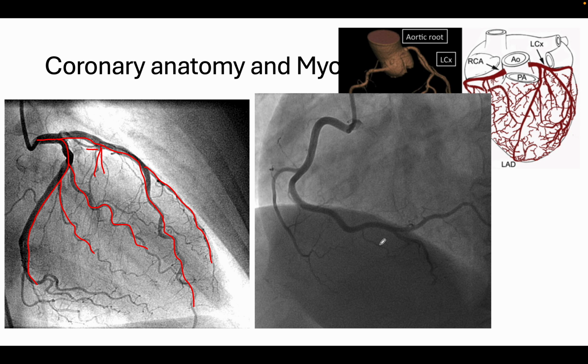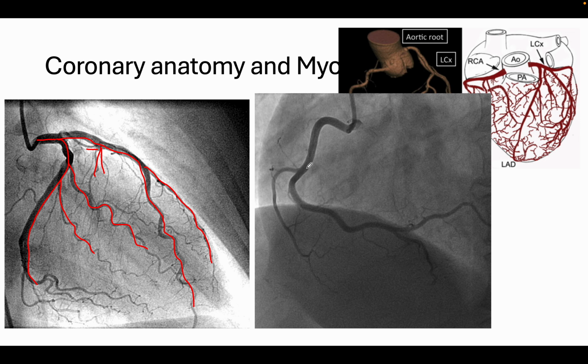Here we have an example of a right coronary artery. So this is the beginning of it and it goes all the way down here. And it looks like a letter C, and that's the easiest way to recognise it on an angiogram. Things to be aware of: the right coronary artery supplies the conduction system of the heart, specifically the sinoatrial node and the atrioventricular node, via its respective branches, which are literally called the sinoatrial nodal branch and the atrioventricular nodal branch.